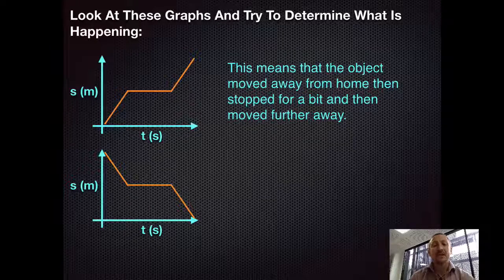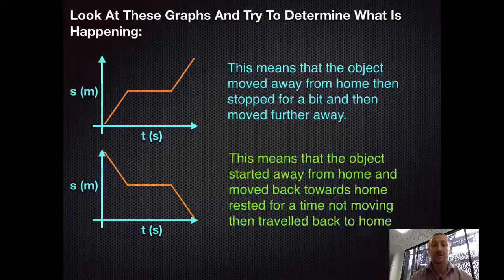Now in the second graph, what we've got is the opposite. What this means here is the displacement, we've got a constant velocity, okay, but it's going the opposite direction. All this means is that on the displacement graph, it's getting closer to home. Then we stop for a bit, and then exactly the same, we're moving back to home as we go with time. Notice that in this case, where the velocity is not getting slower, it's still constant. The gradient's the same. Let's look at this final graph. Pause it now and see what you can work out.